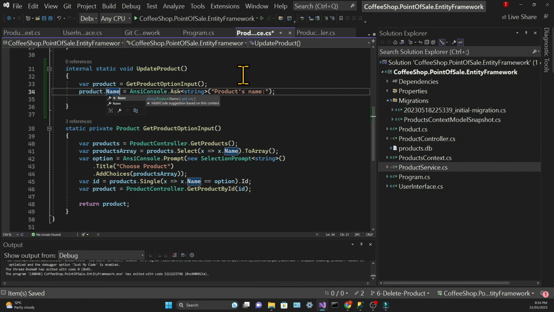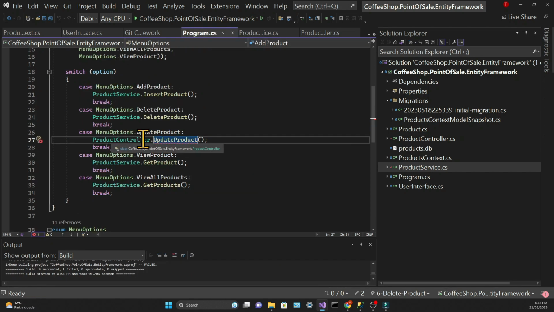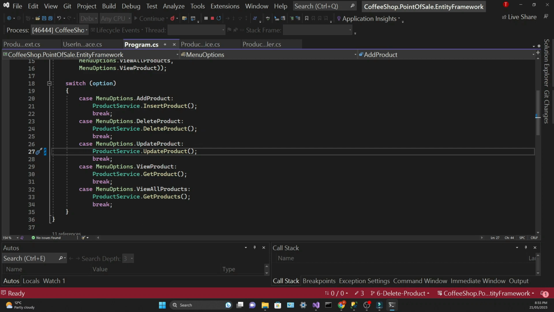So we don't need to create a new object. We're going to use the object that was chosen by the user coming from the get product option input. And we will simply modify the property that we want, which is the name. And then we'll pass that product as a parameter to the update product in the controller. Then in the menu, let's call the service instead of the controller. And that should be enough.